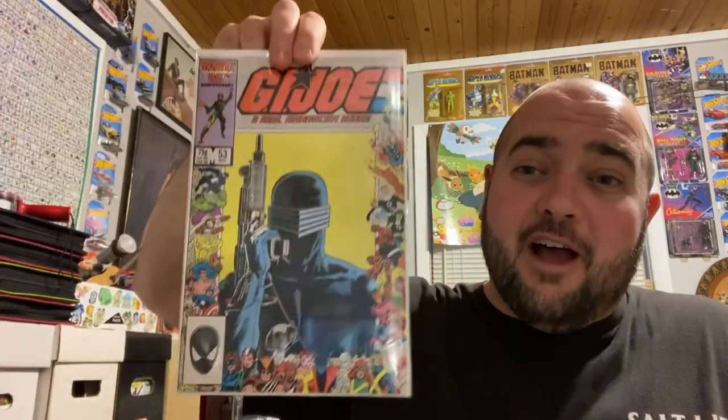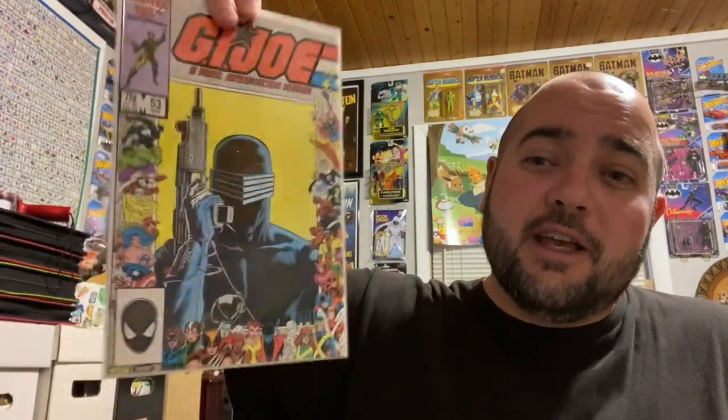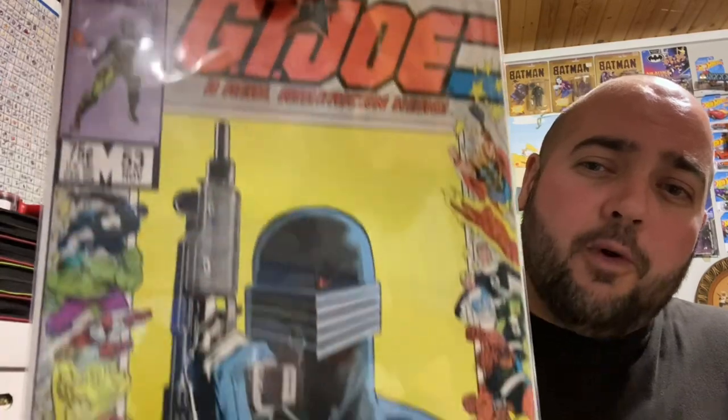Also for $5, I got G.I. Joe issue number 53, with the 25th Anniversary border, featuring Snake Eyes. Such a cool book — for five bucks I had to grab it. I actually don't have this one in my collection yet. I was just at a Comic-Con a week or two ago and they were selling this book for 20 bucks, and I got a nice high-grade, near-mint copy for five bucks. Love the cover, love the 25th Anniversary border — I collect all the books that look like that.